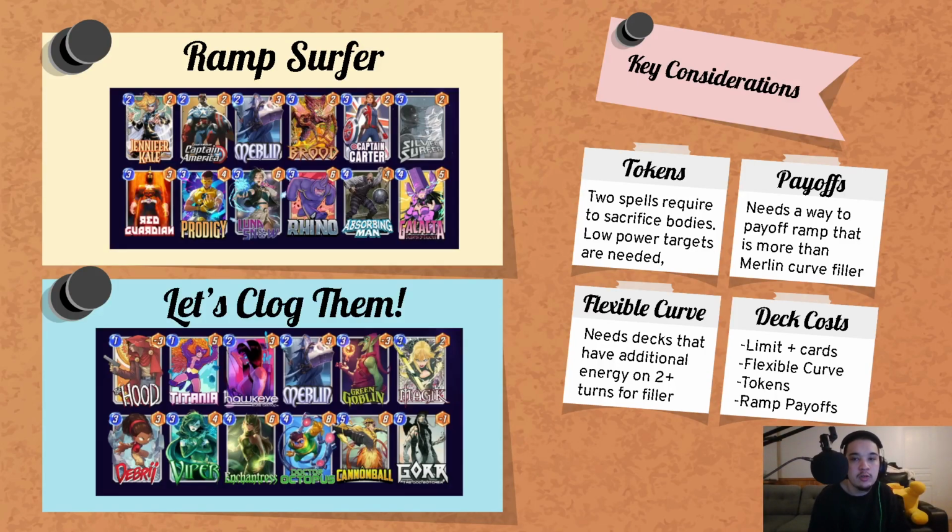And yeah, so as long as you have 1 to 2 consistent token bodies, I think you're fine with Merlin. If you don't have 1 to 2 consistent token bodies, I think that is a problem. But other than that, if they're token bodies or they're just like the Hood and they're low power cards you want to get rid of, I think that's the ideal number. What else you need is payoffs. When you're ramping, you want a reason to ramp. That's more than just, oh, I'm just going to play the Merlin curve filler here and we'll have a good time. You know, play Merlin, ramps, and then he curve fills. It's good all around. That's not necessarily the case. You want a bit more of these ramp payoffs. Something like Absorbing Man or getting an extra 3-drop on board is enough to justify it possibly in Surfer. And something to justify it in Clog is, oh, I get to accelerate my Clog.